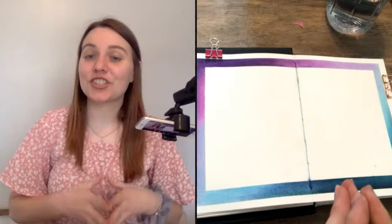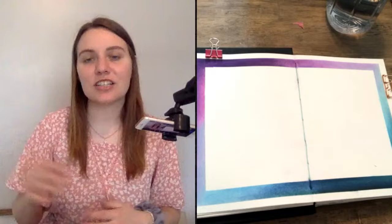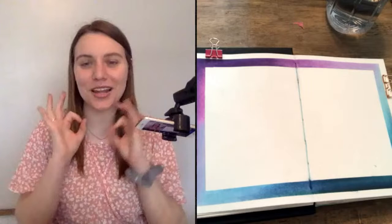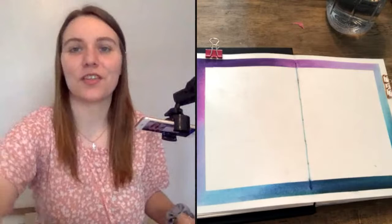We do some extra little fun things every week, including a 15-minute Friday. During that session we did the border of this two-page spread using chalk pastels — another one of my favorite things to use alongside watercolors. They blend really easily, look cohesive with watercolors, and have that soft, gorgeous look. If you want to see that, join the group — it's free and all the replays are available. Hey Aunt Emmy, she says emerald green! Bonnie said purple — great combos. Hi Leslie!